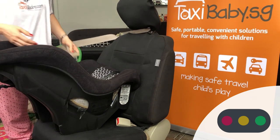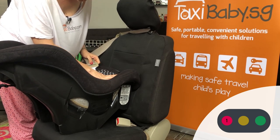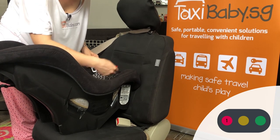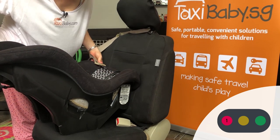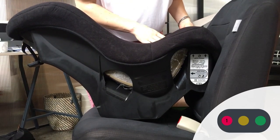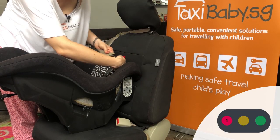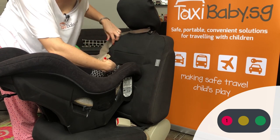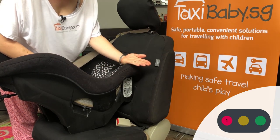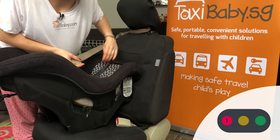When putting the seatbelt through the belt path, remember that your child's legs — if you're using this in a taxi on a regular basis — are probably sitting over the top of the belt path because they're already buckled in. One thing you can do to make it easier to pass the seatbelt underneath their legs is to tilt the car seat back just while you're putting the seatbelt in place. It helps relieve the pressure of their legs off the belt path. Another thing you can do is pass both hands into the belt path and then pass the seatbelt from one hand to the other — this is easier than trying to get one hand all the way through. I'd also recommend you avoid wearing clunky jewelry if you're trying to get your hands underneath the belt path.